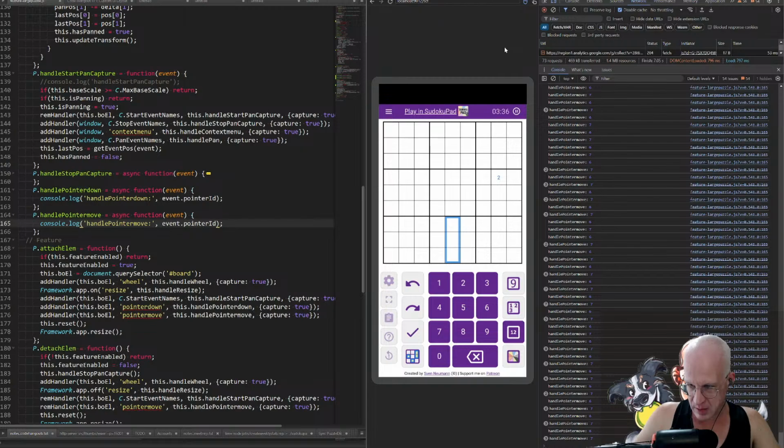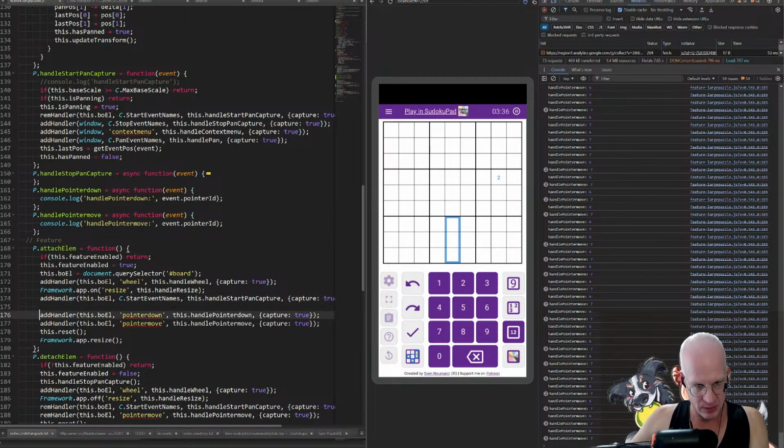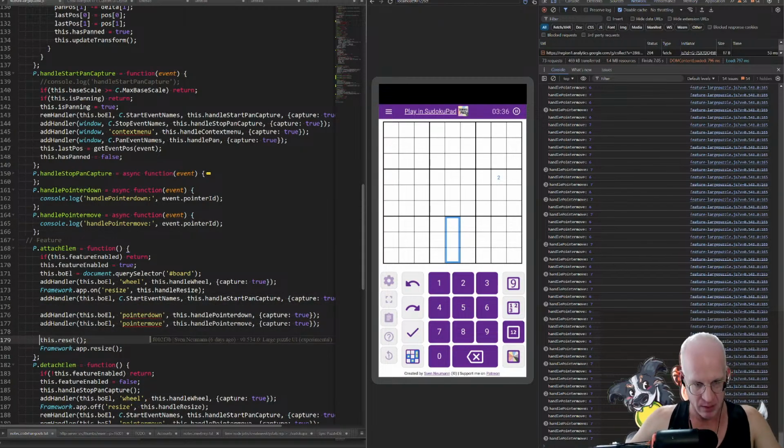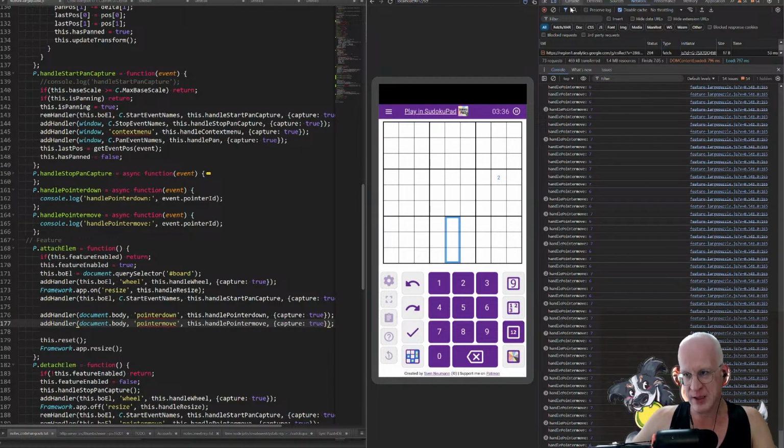You see, I'm not getting any pointer move events here, even though I'm getting events from the lower level layers. I wonder if I need to handle these on the window level or the document level, just so I can capture them before anything else. I have to capture as true.